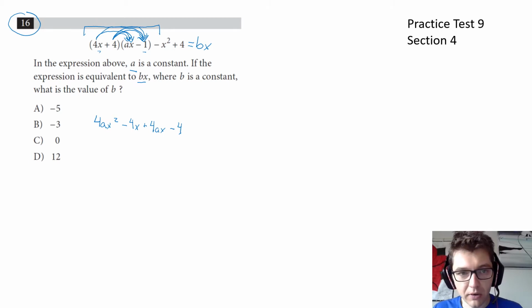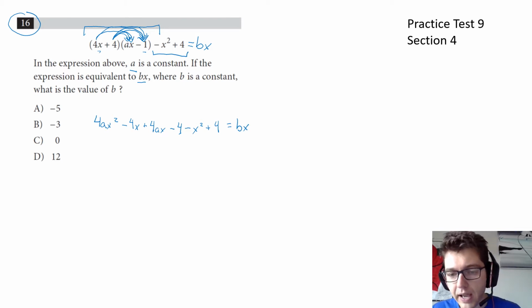Once you have all that multiplied out, continue to have this minus x squared plus 4. And for now, we'll just leave the other side as equal to bx. Okay, so you have all these terms subtracted, added together. Group together your x squareds, your x's, and your constants to make it easier on yourself to see. So we'll start with all the x squareds. We have the 4ax squared will stay right at the front like it is now, and then minus x squared. So we're taking this term here and just moving it over.